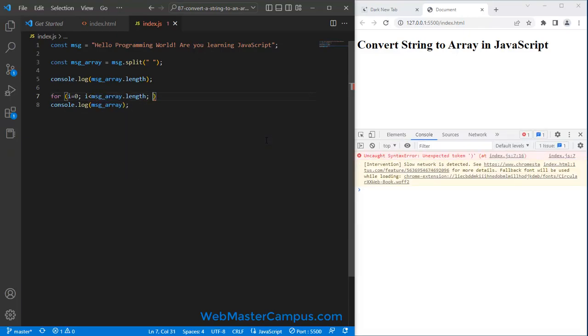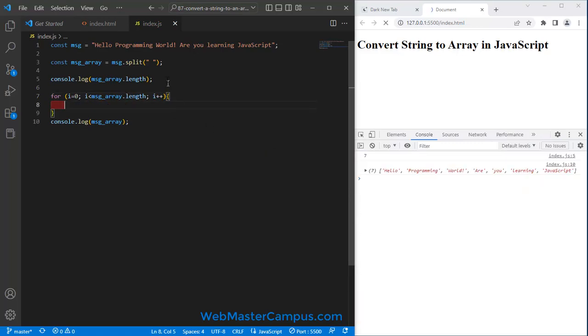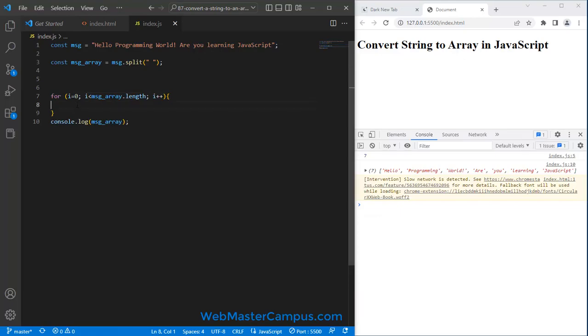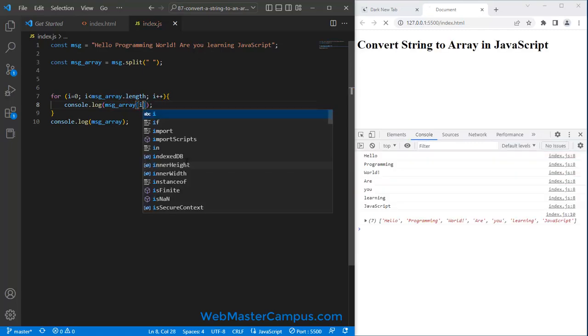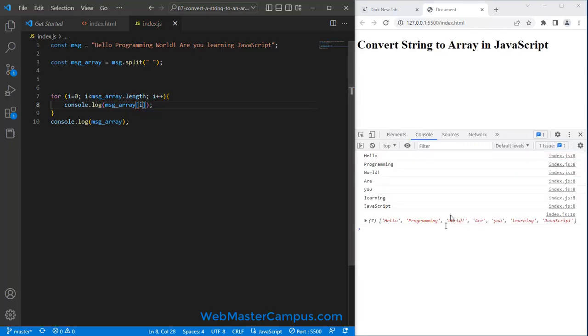Okay, semicolon i plus plus, and you can use this code over here, just paste it over here, and we can access the individual indexes by using i over here. Okay, so this is now giving us all the index values which are available, and this will not give you undefined, because we are using the message array dot length.